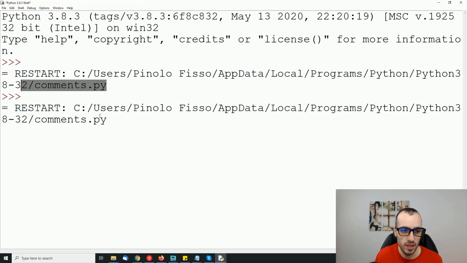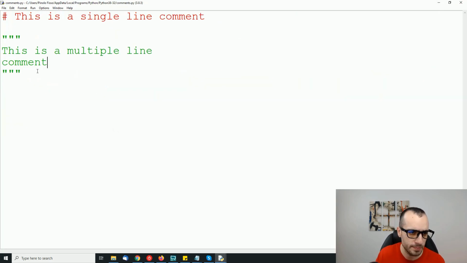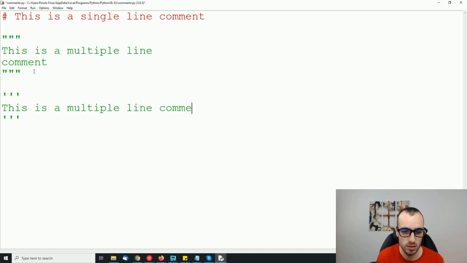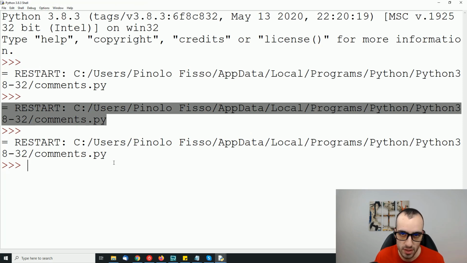So if I run this, it works this way. And also if we use the single quotes version, this is a multiple line comment, and this can extend for as many lines as you wish. And so if we run this, it works this way.